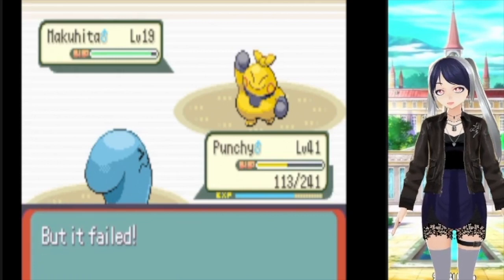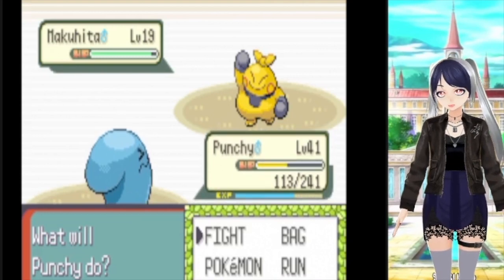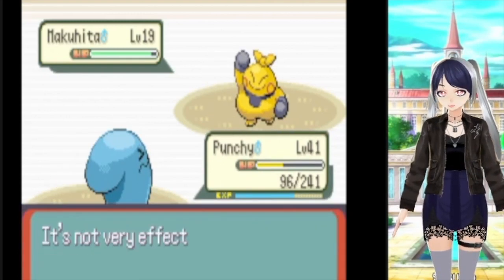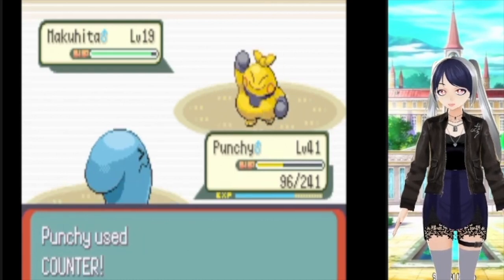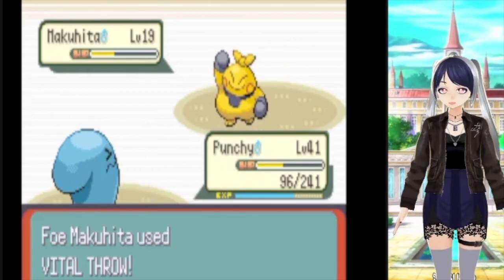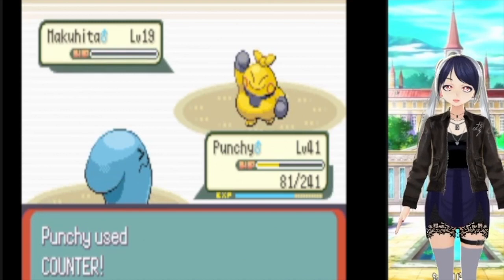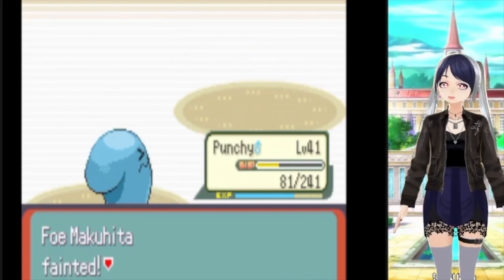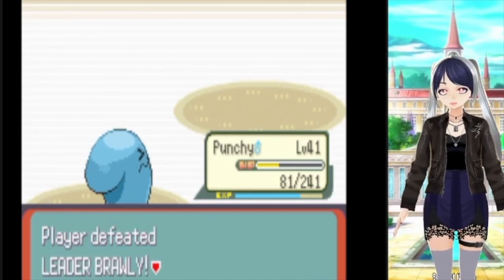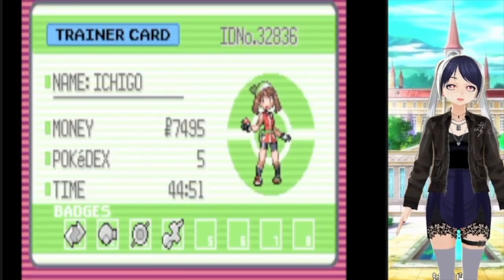Our counter PP is getting dangerously low at this point, which is not very good. We're at 4. So Makuhita uses Vital Throw, which, thanks to all the bulking up he's done, takes him to below half health. He then uses another Vital Throw, and counter is able to take the Makuhita down. Thank goodness this did not come down to us stalling out our own PP to use Struggle. That would have been incredibly annoying.